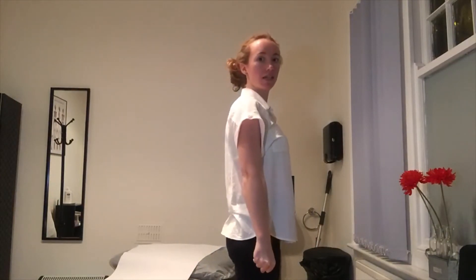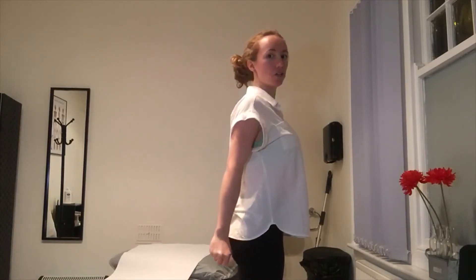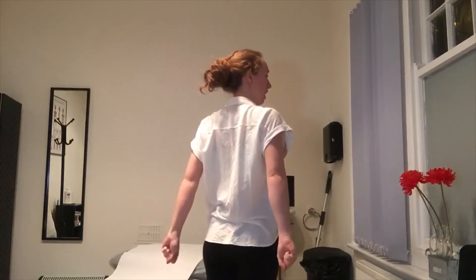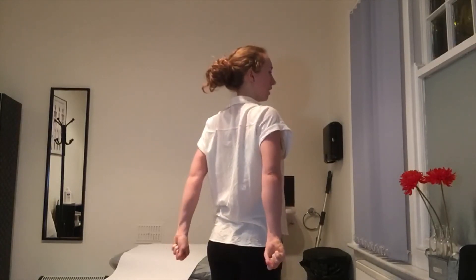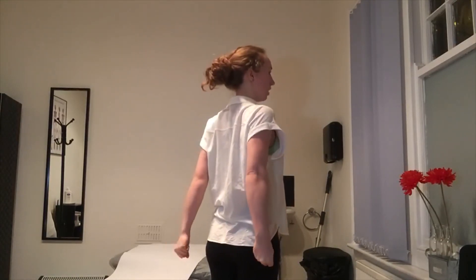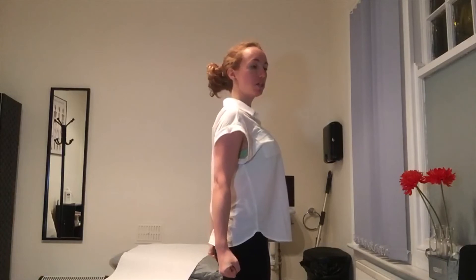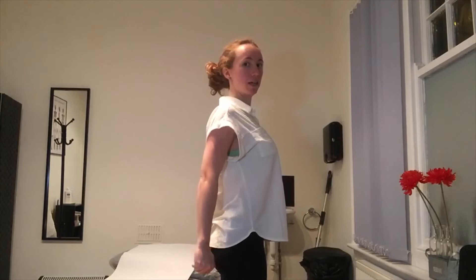The second exercise is another great one you can do at home. I'm going to show you from the side — you're going to bring your arms downwards and squeeze the shoulder blades together. Then you bring the arms behind your ears. I'm going to show you from behind: you turn your fists and the palms forward and backwards, while you constantly squeeze your shoulder blades together — not only together but down — and wrists forward and backwards.